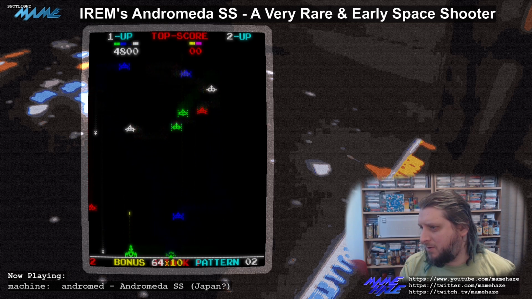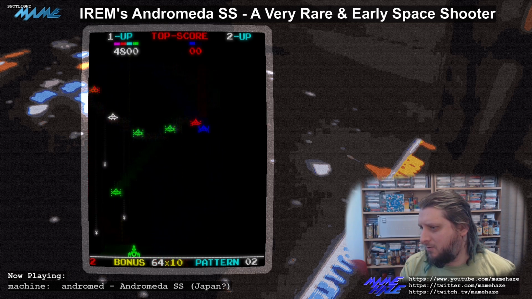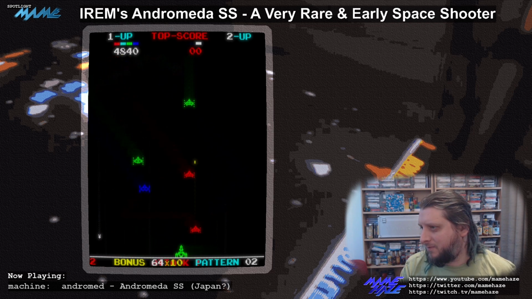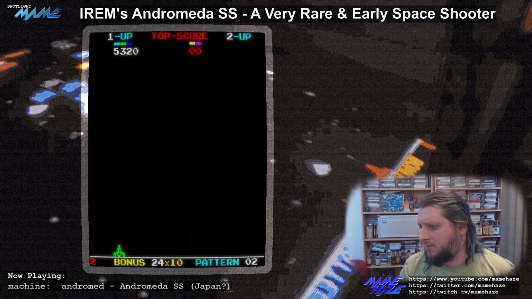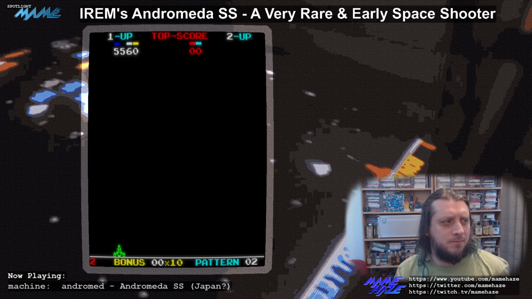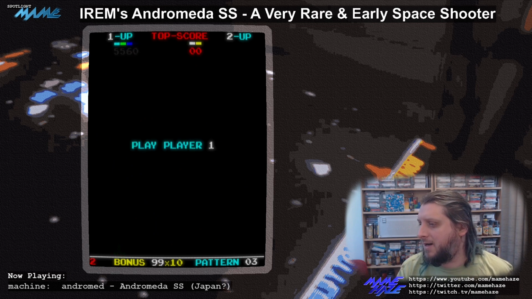And the flashing does become more intense as the wave goes on as well. As you can see, the colour cycling is now much faster on the ones that are cycling. And there we go. So you don't have to kill them all. If they destroy themselves at the bottom of the screen, it still counts.